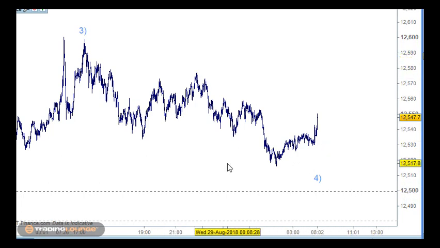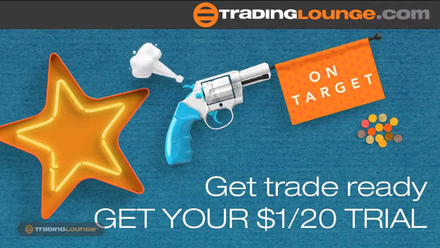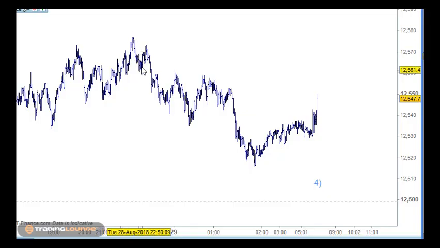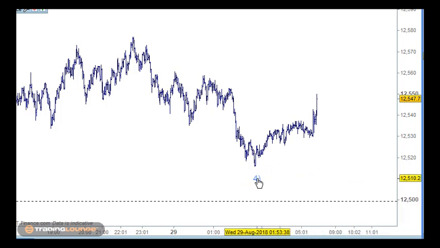Now C wave is in 5 waves, so it's a little bit odd here because I can count that we've got 1 and 2 and 3 and 4 and 5 here for wave 1, back for wave 2, and then considering all this as wave 3 here, then I would have expected wave 4 to be here, and then wave 5 to be down here. So yeah, I'm struggling to put wave 4 here because we don't have 5 waves finishing this off here. So this has really got to be over here.